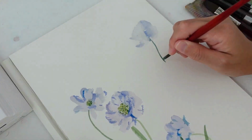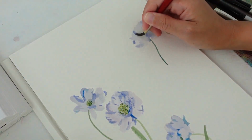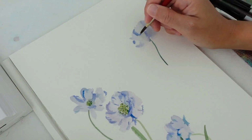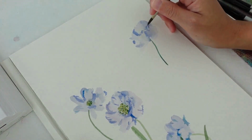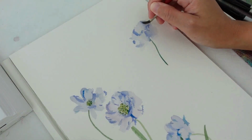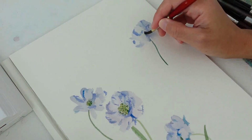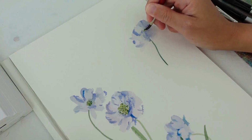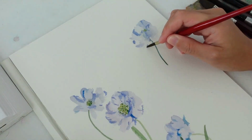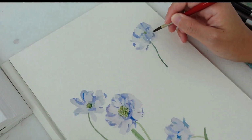To break the momentum of those three flowers just on the left hand side, I thought it would be fun for us to create one really loose one just on the top right hand corner. And this loose one has the least amount of detail because I don't want every flower to have every single detail, otherwise it can be very overwhelming for the viewer. I'm just adding in a couple of shadows and some marks just to indicate that there are some petals there and there's a center. You can see that by adding some of these random lines and squiggles, as long as they all lead to a center, it kind of gives the viewer a sense of a flower.